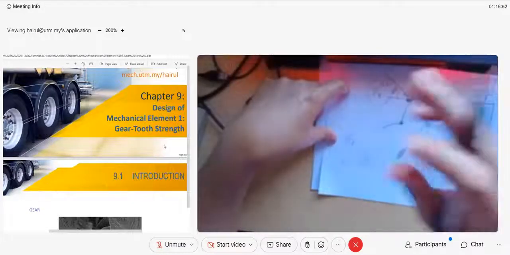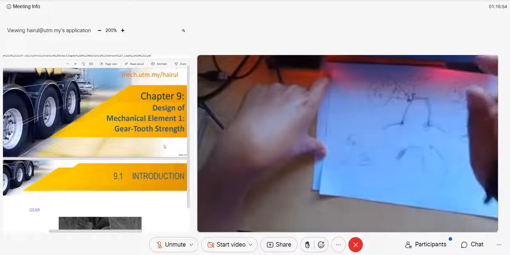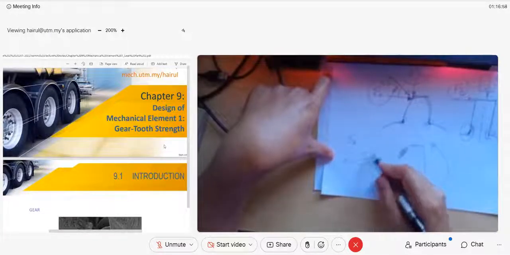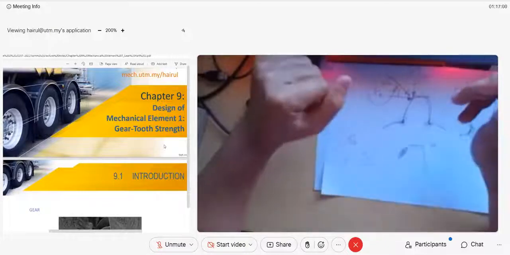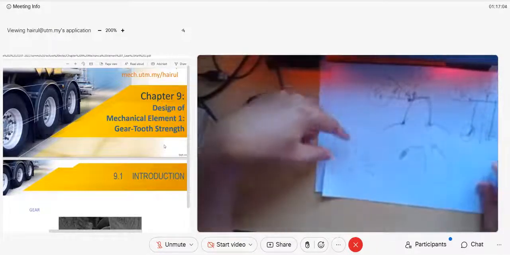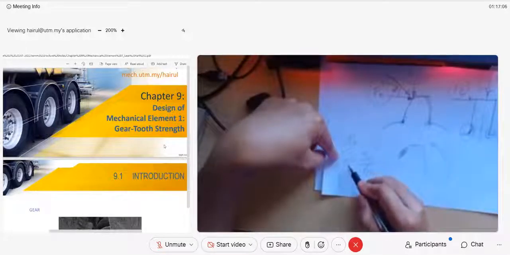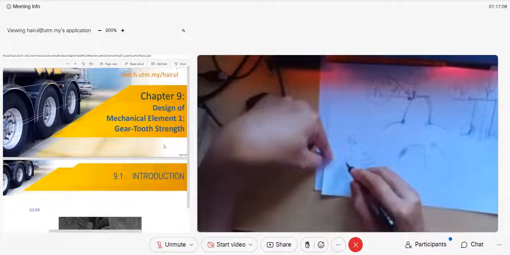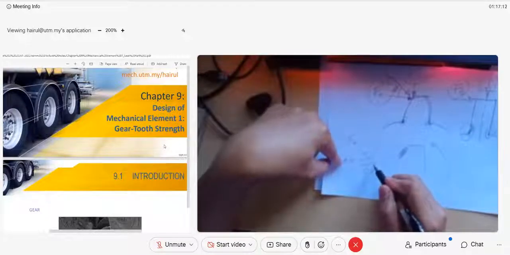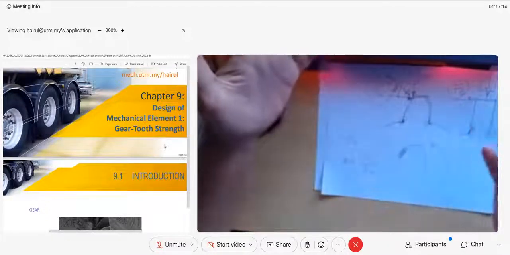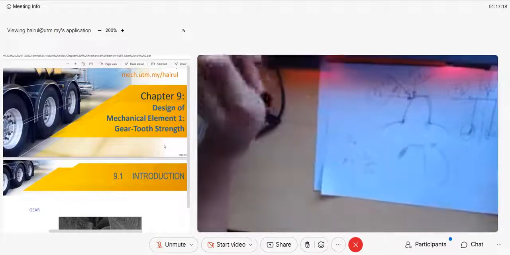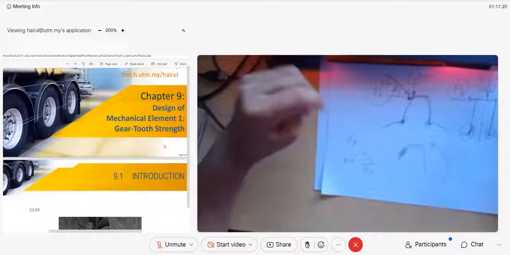The Sn is a little bit different. The factors they have are CL, CG, CS, and also KN that I explained to you. There are certain factors to calculate your Sn, the endurance limit of your tooth, the strength of your tooth, and also the sigma bending that you calculated just now. So this will determine whether your gear is safe or not. If below 1, theoretically it fails. This is how we do the analysis, so we calculate the safety factor.